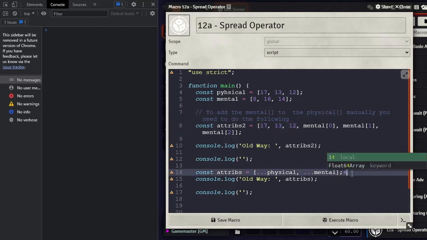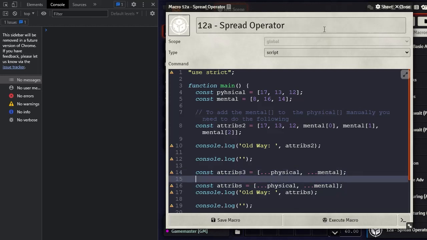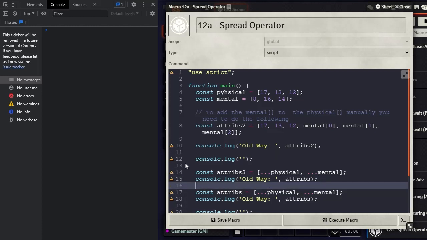Actually, you know what? I'm a lazy person. I want to maximize how much I can do here. So I'm going to copy this, Control C, do a Control V. We're going to call this attributes 3, and then attributes will be, if we get this thing to work right, which I'm pretty sure I can get working right because I do it later on in my notes. So let's see.